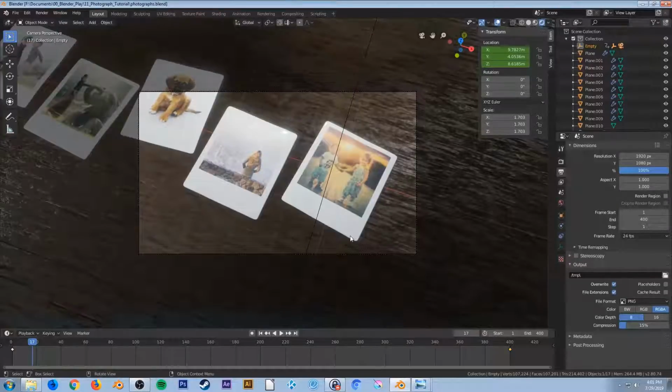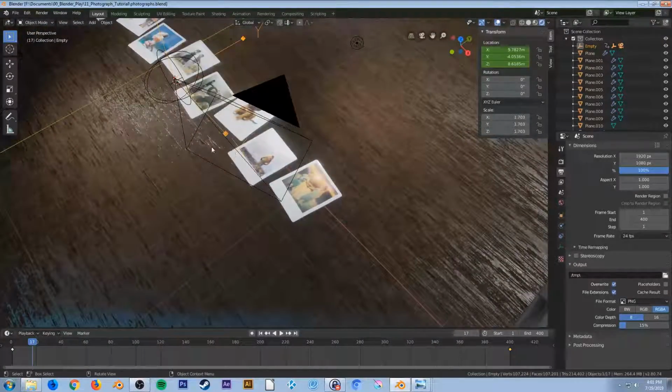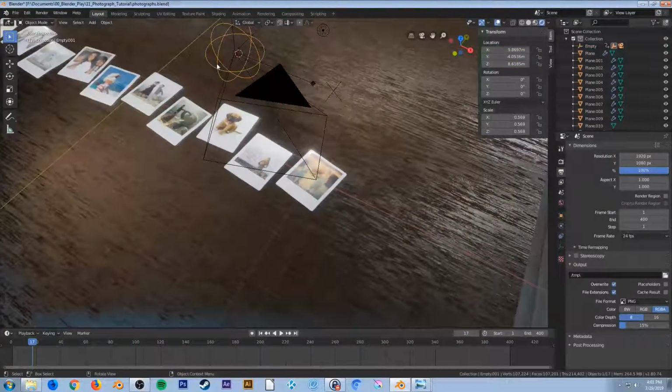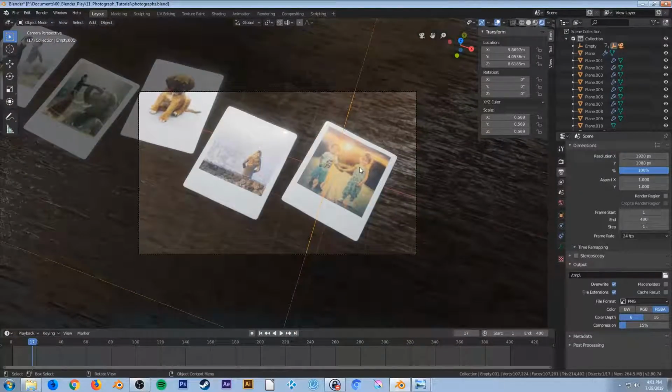Okay, so we animated the actual movement. So I'm gonna use my scroll wheel and go around so I can left click onto the sphere. I'm gonna hit 0 to go back into my camera view. And now with that empty sphere selected, I'm going to hover over the rotation in this right panel and hit I to make a keyframe there.